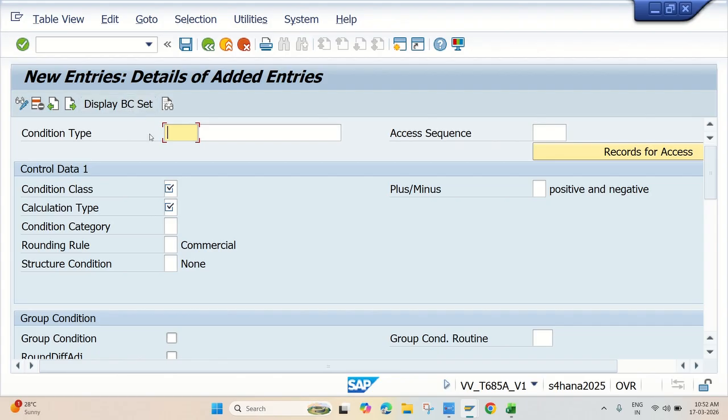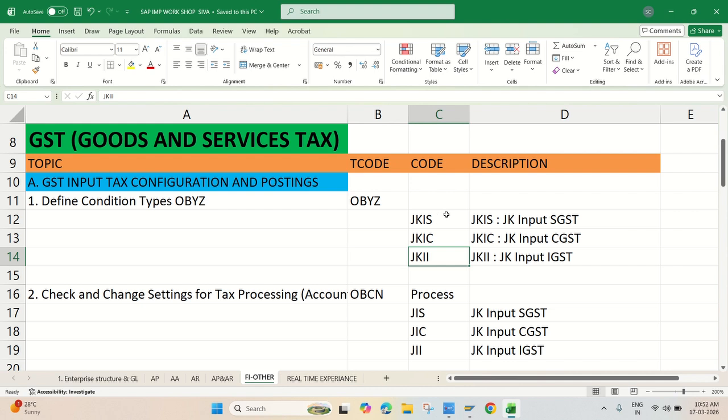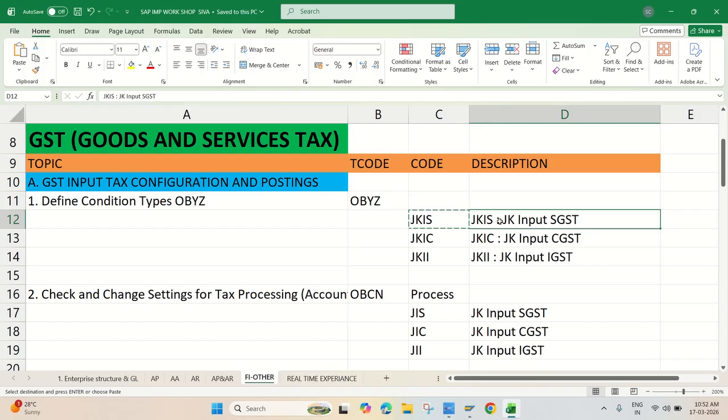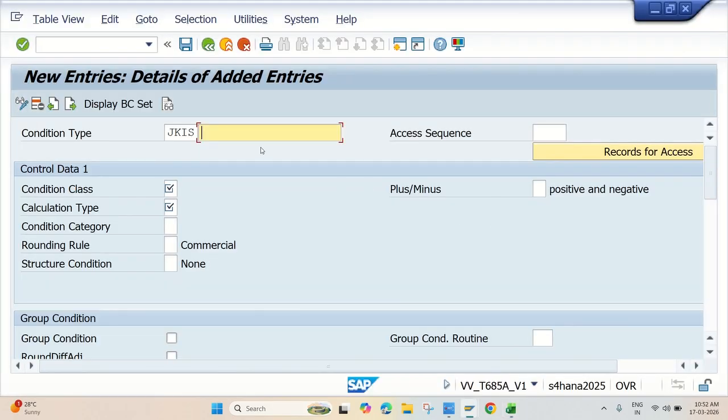So what is our first condition type? JKIS. For time saving, I'm just copy pasting the first one. JK input SGST. JKIS means JK input SGST.